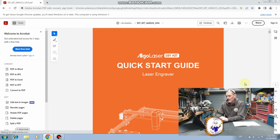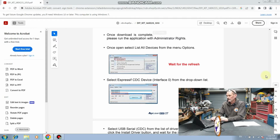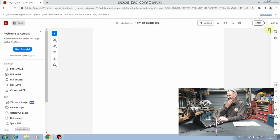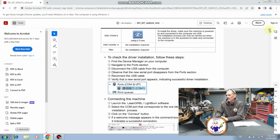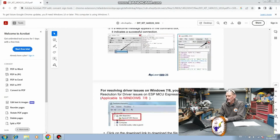Right, so it eventually brings up your quick start guide. We want to find the driver section, don't we? This looks like it. Okay, driver installation. So what we're actually looking for is this. So Windows 7, Windows 8. This is the driver we need to install. Okay, Zadig 2.5 EXE.